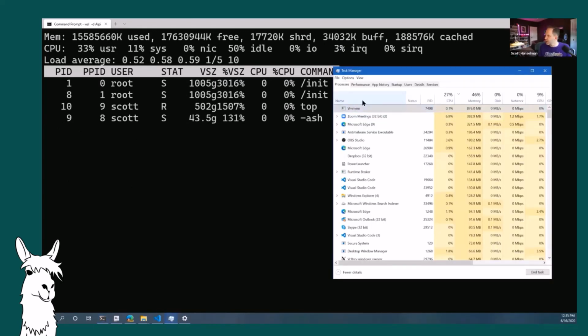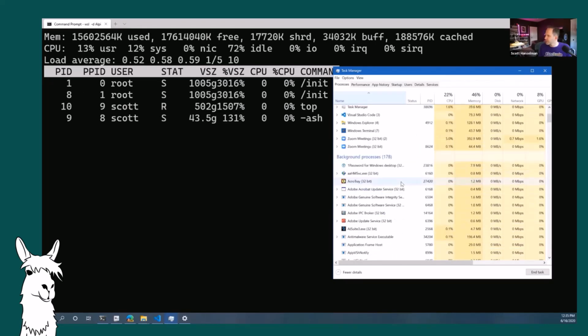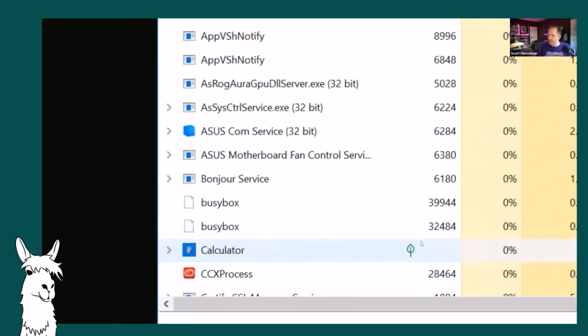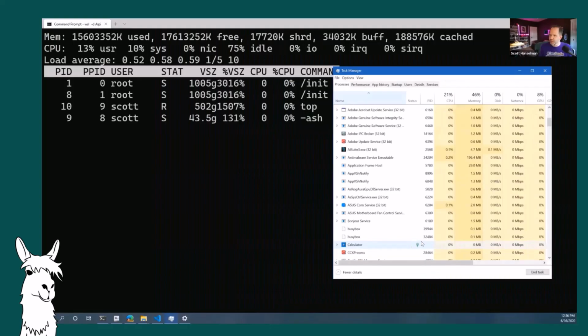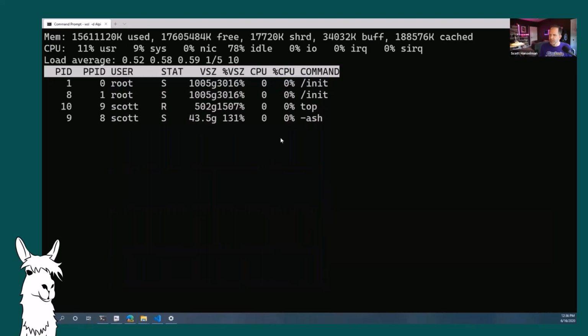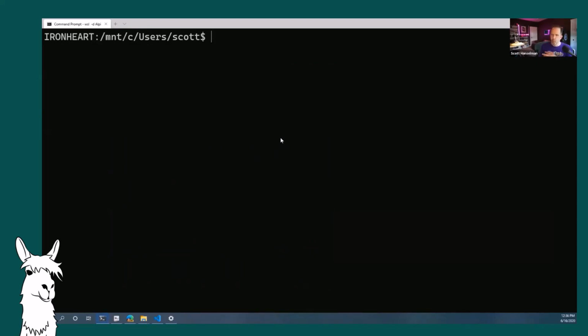Now, let's go and look at our Task Manager. And we see something interesting here. You see it says BusyBox. That's part of Alpine. Everything is a BusyBox terminal, a BusyBox process within the context of Alpine. So that is what's called a Pico process. A Pico process is a tiny fake process. It's a Windows process, Pico meaning small.